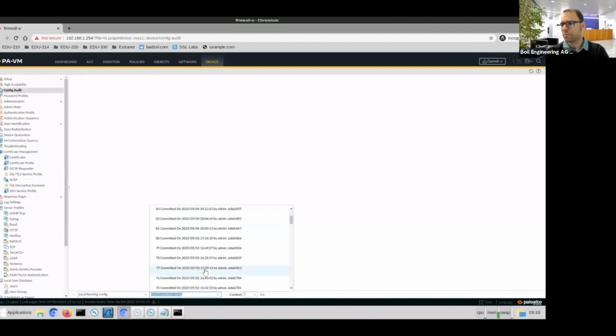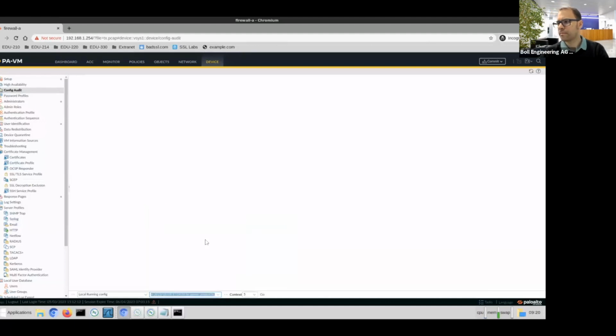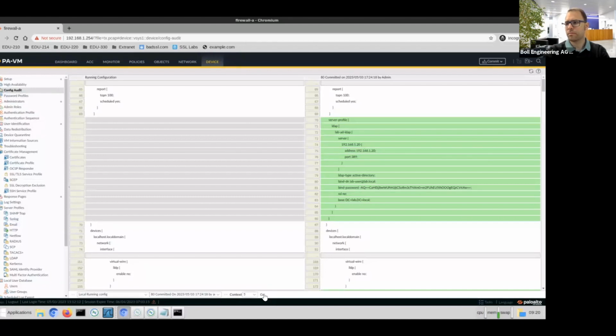I just take one later on, just to have some information here. So what we can do right now is choose the different configs we have on the disk of the Palo Alto Networks firewall, click on Go, and then those configs will be compared, and you will see the differences here. The green is what has been added, the red is what has been deleted, and yellow is what has changed. So you will see the changes in the config, and you will see the context of 5 lines. So this is the 5 here. You will see the 5 lines before and after the changed config part.